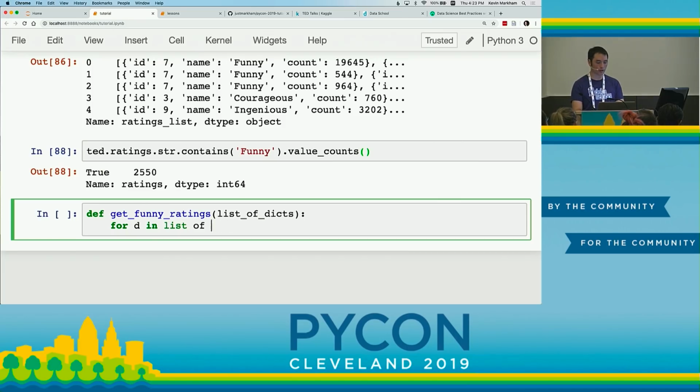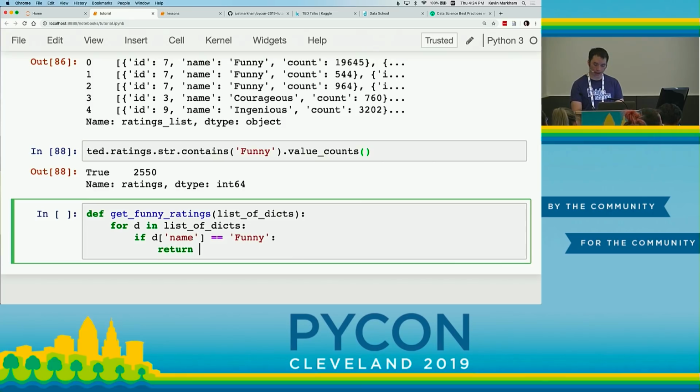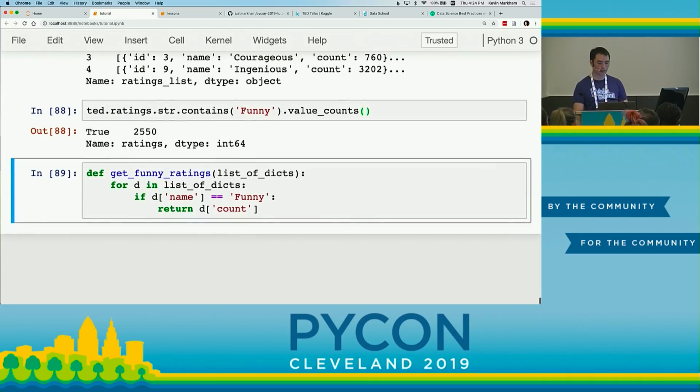Whoops, forgot my underscores again. If the name is equal to funny, then we will return that count. If I wrote all that right, this is the function I used to get that data out of there.